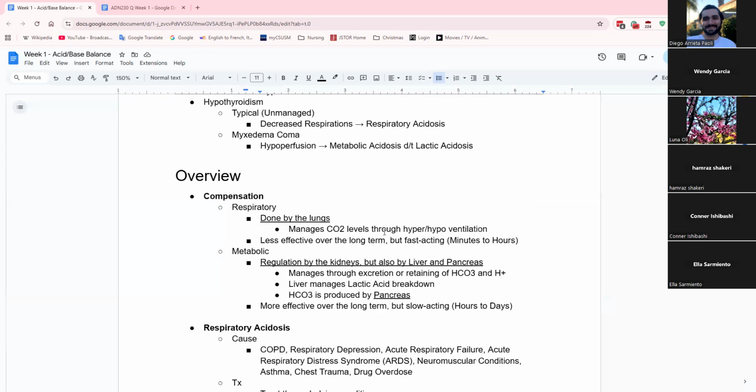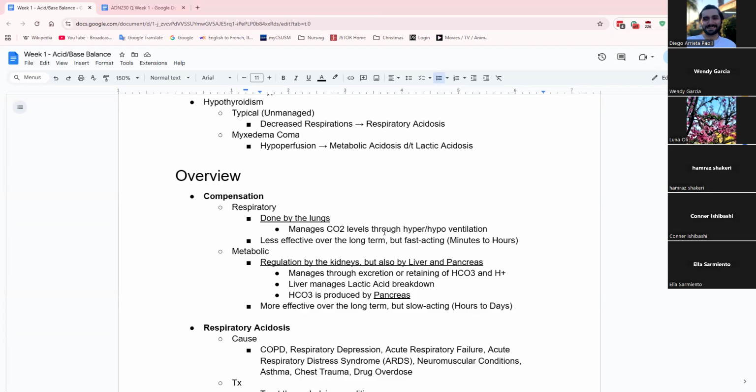So as I mentioned before, the whole system of acid-base balance is handled by your respiratory system as well as regulated by the kidneys, but there are also efforts being made by the liver and the pancreas. And the way that your body compensates, because your body's always compensating for things, regulating itself, is that your lungs will compensate by changing how you're ventilating, either ventilating really fast or ventilating slower.